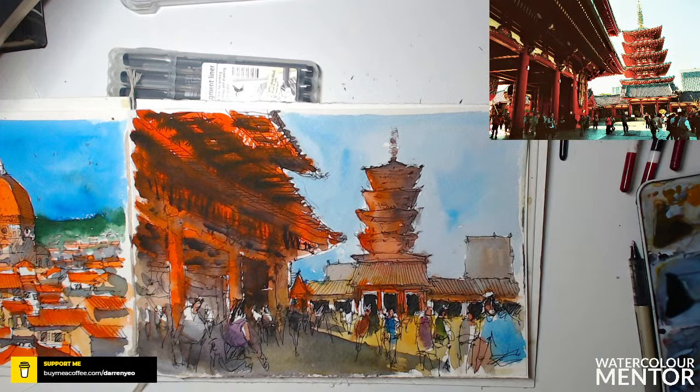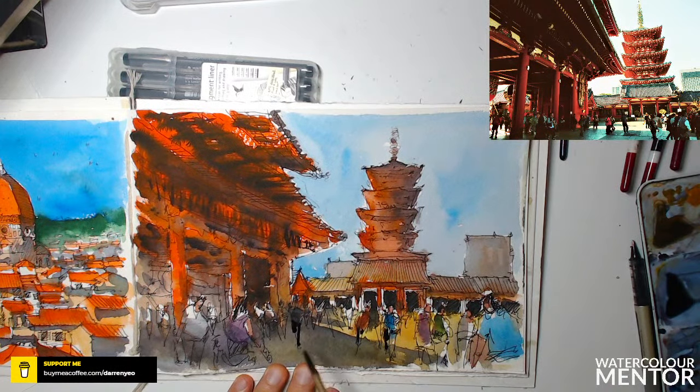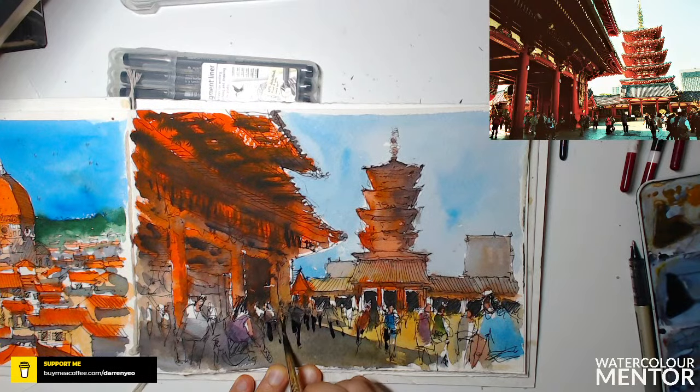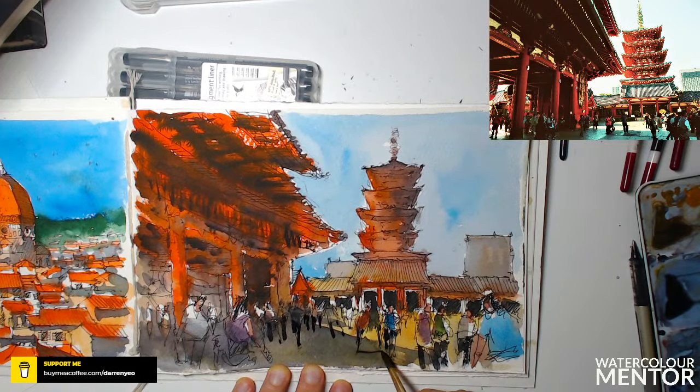So anyway, I'm going to put in the last parts of this, and I'm going to head off to eat something now. Neutral tint. I'm just going to drop that in the legs of some of these figures, especially these ones here in the darkness. The reason I'm doing this is so that it helps to anchor them a bit to the ground. At the moment, they're looking a bit flimsy, like they're just standing around, not really anchored to the ground. So this little bit of dark color here, and even getting a little bit of a shadow running behind them on the ground, makes such a difference.